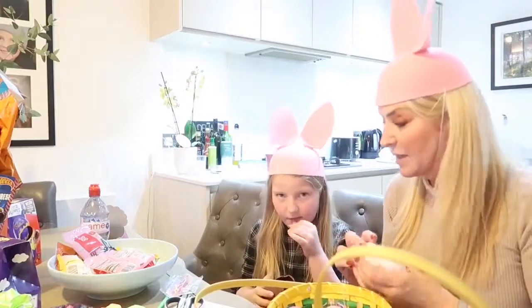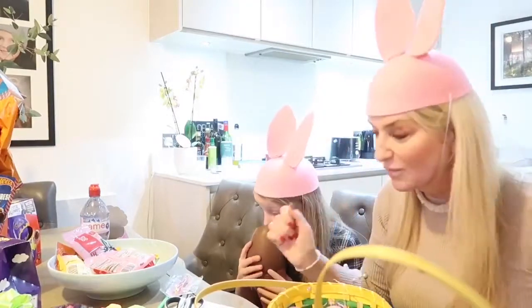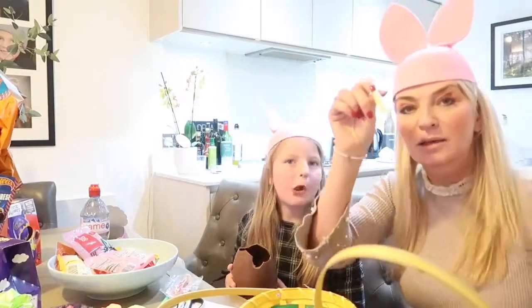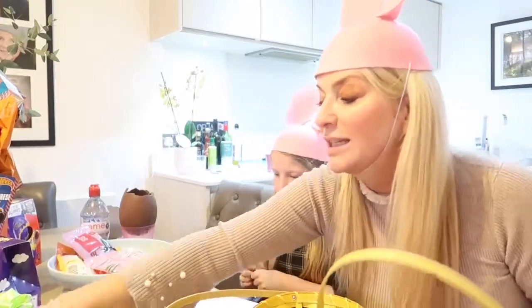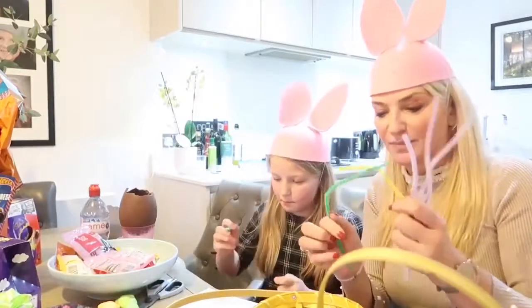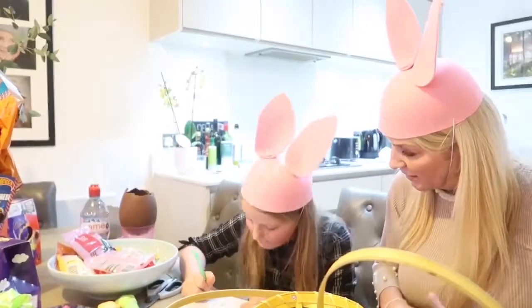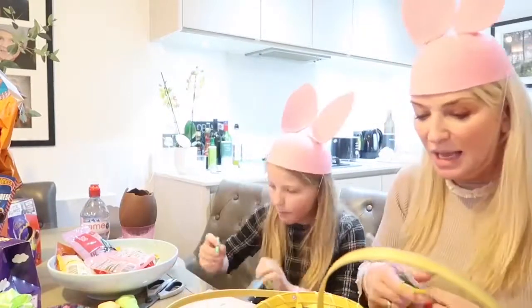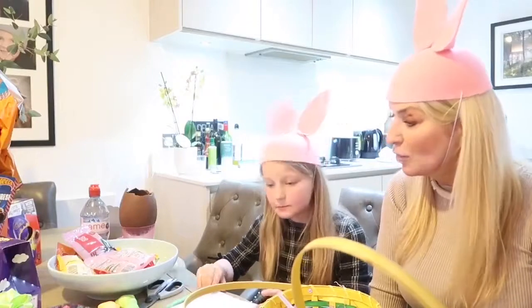Okay. Maybe if she stops eating the chocolate. I think we could stop eating the chocolate now and do the eggs. Oh, is it glitter? Glitter. The pens here, we've got the pom-poms and we've got these to make nice little flowers. I think this was an excellent gift box, wasn't it? And it's out of Hobbycraft and I think it's good value. Under £10 for all that.